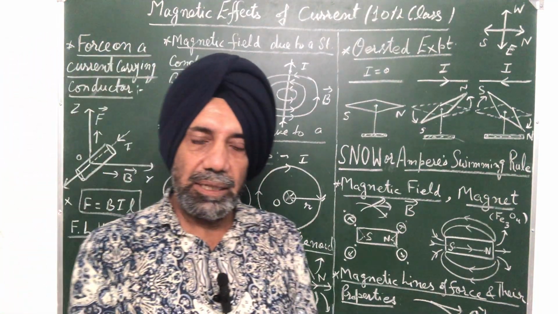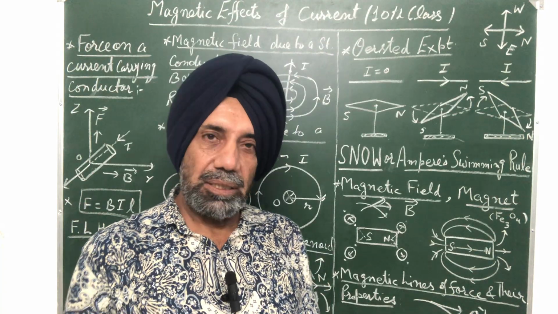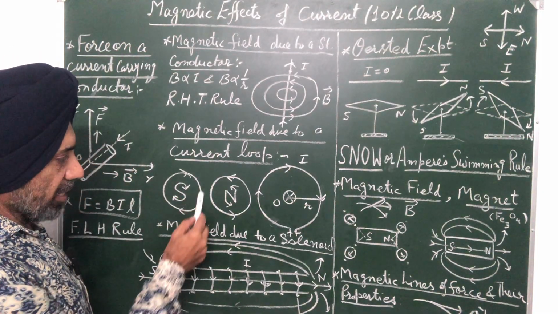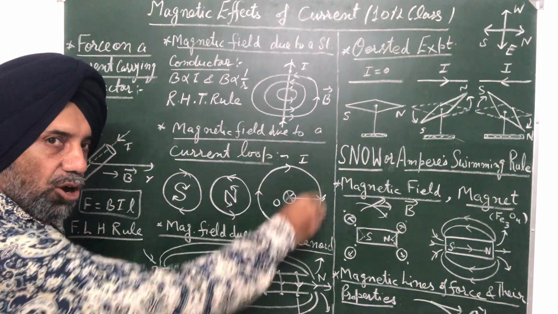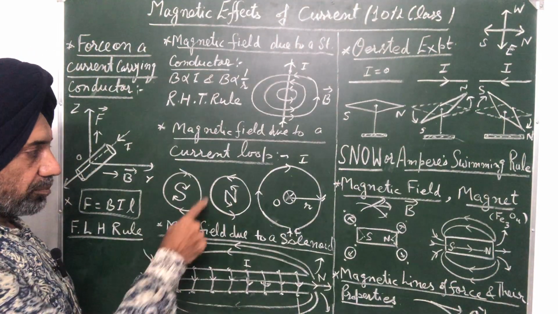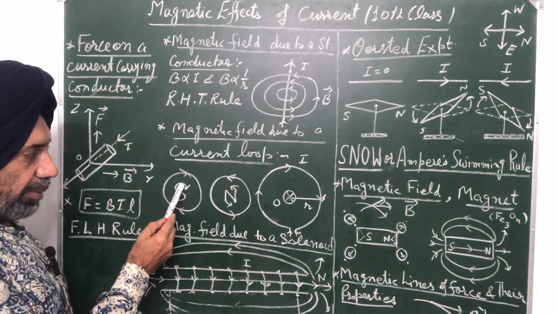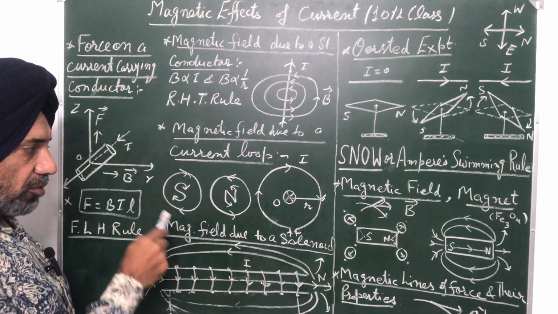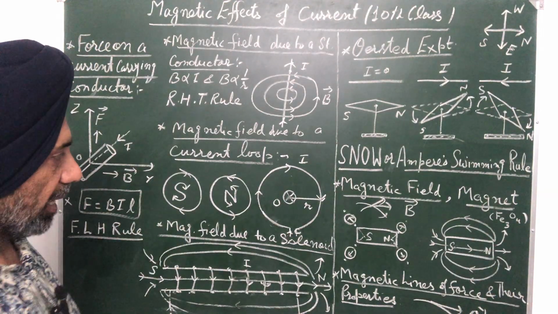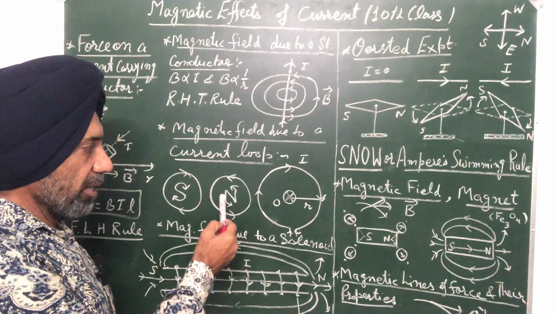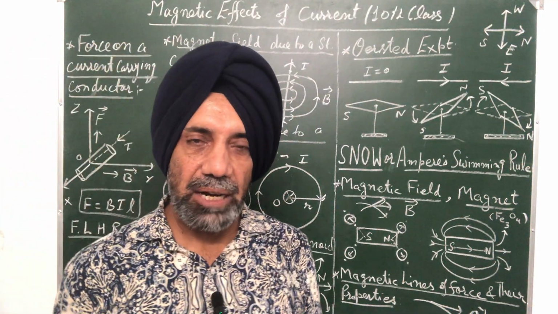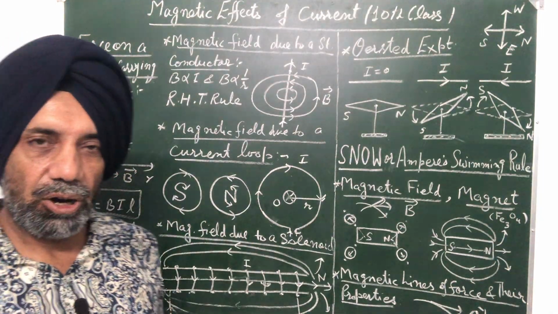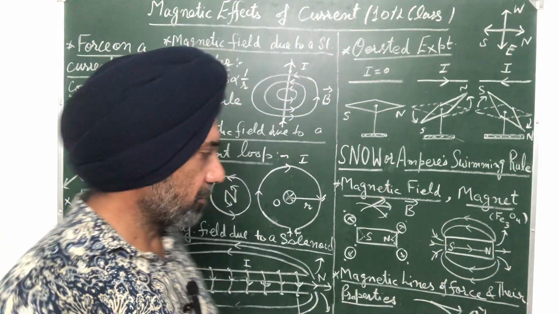Also, whenever there is a coil, it behaves like a magnet. So whether it is a north pole or south pole depends upon the direction of the current. For example, if the current in the coil, having a large number of turns, is clockwise, it will make a south pole. Think of the letter S: clockwise, so it will be a south pole. And if current is anticlockwise, it will be a north pole. So the direction of the magnetic field is from south to north. So we can remember how north and south poles are produced in a coil carrying current.